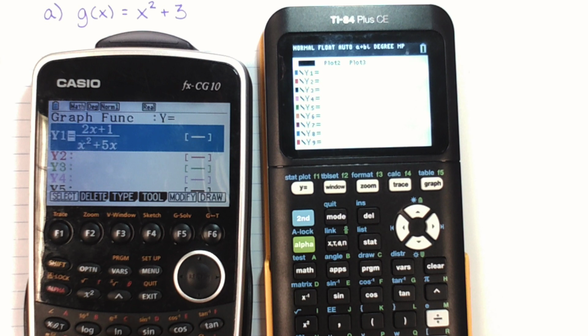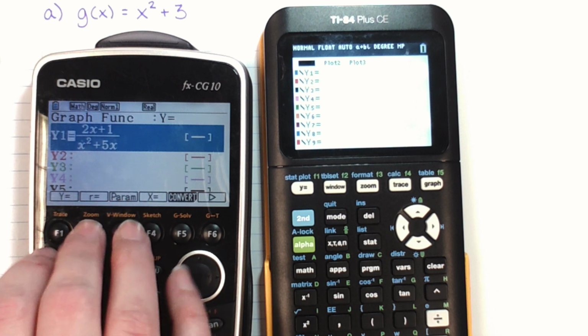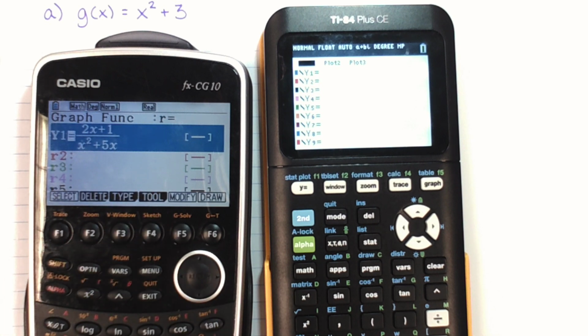Now Casios tend to have a different issue pop up. Oftentimes, what happens on the Casios is this variable gets changed. Do you notice my first one says y equals, but my other ones say r? That's because I literally just went in and I changed the type of graph that I was looking at.